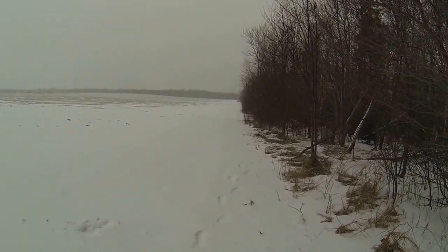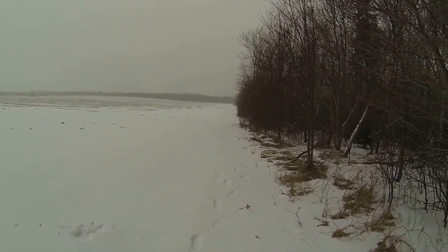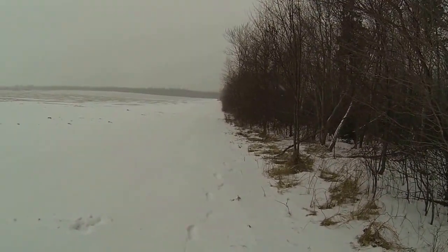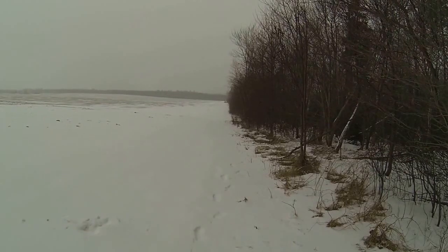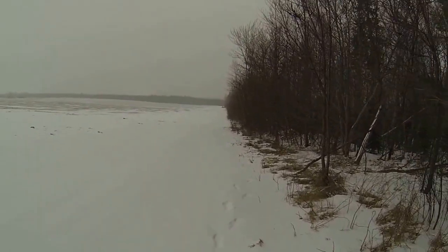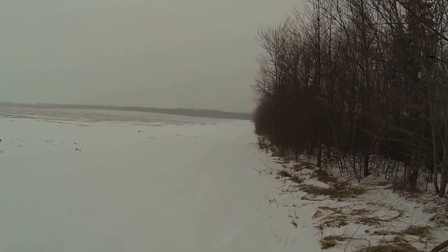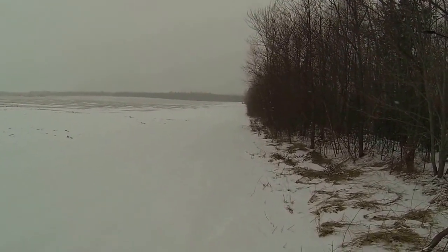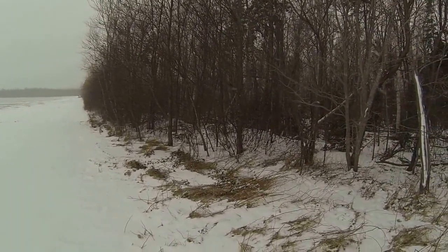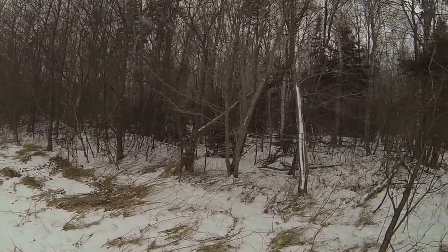I noticed a lot of fox and coyote tracks down that back end too. Here before Christmas we had 4 or 5 feet of snow. It just kept coming every day. I was nervous to go down there in the snowmobile by myself. It was so fluffy, I was scared I was going to get stuck and not get out. But anyway, there's lots of wildlife down there, and there's a river that runs just up in behind there. So the foxes are running the river. I don't know if you can see it here, but there's all mounds of rock and soil where it was pushed up.